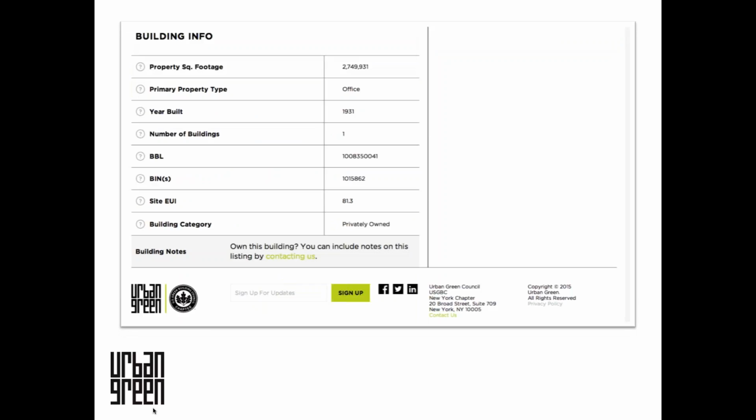And then at the bottom, there's another feature. Building owners didn't want all this data necessarily showing up naked to the world. They wanted to be able to explain why their buildings maybe were not performing as well, or why they had so much energy use, or what they were intending to do. So the Contact Us allows building owners to reach us and look at drop-down menus of things that they're doing, and then that can go online with the building.